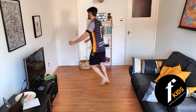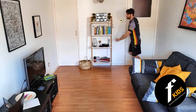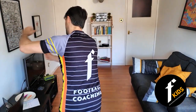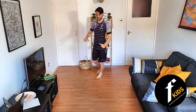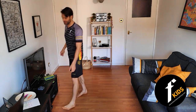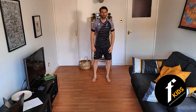Run around with your scooter. Let's go, let's go, let's go. Run around your scooter. Let's go. And freeze. Perfect. Now, the next exercise, next silly banana run, is the crab on the skateboard.